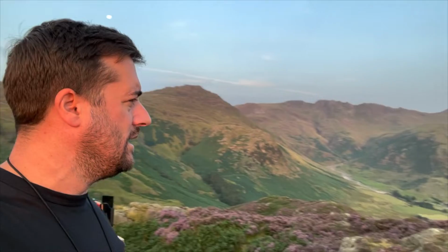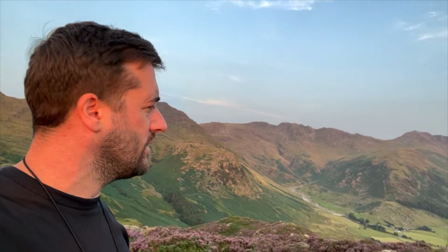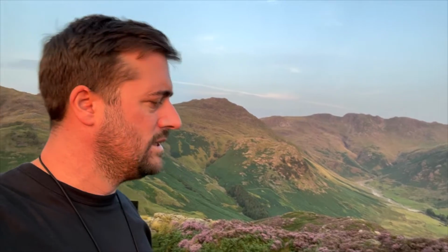But anyway, this is the scene. I've got this bit of heather, and then I've got this sort of mountain range in the background there. What I'm looking to do is, like I say, a 6x17 of that. So I'm going to take a couple more frames. I've already taken one. I think I'll probably take another one now. There are little flying things on me. Then there's this dry stone wall that's here, and this heather that's on this side.